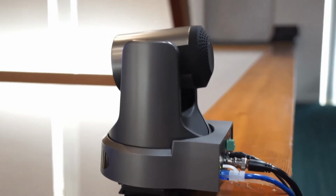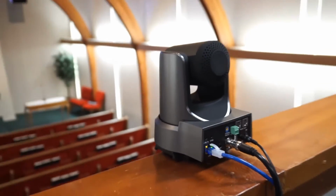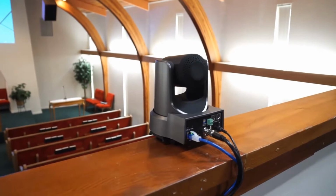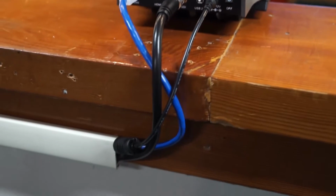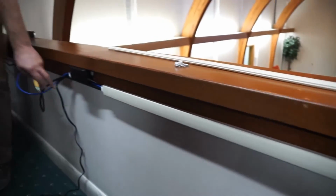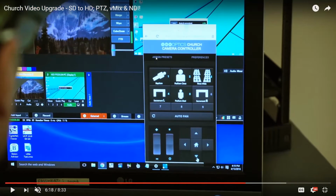Here's the PTZOptics camera. You can see they're taking HD-SDI off the camera and plugging it into vMix. They've got a network control. vMix can actually control the camera as well, so you can see it being remotely controlled there. They're not using the HDMI, they're just using the SDI, and then using an HDMI splitter in the rack to send all the video out. They've created a very nice little cable track, and then here's the open source control software that they're using.